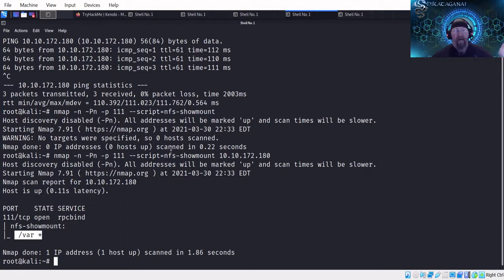This /var is on the server, the victim. We should be able to mount to that and be able to go to any directory that's in that var folder, like temp or whatever it may be. So we're going to utilize that later. So keep that in mind.